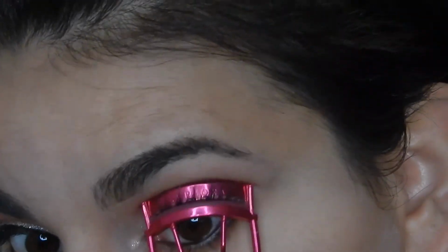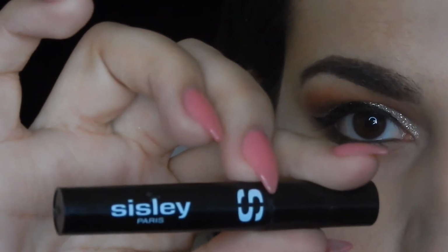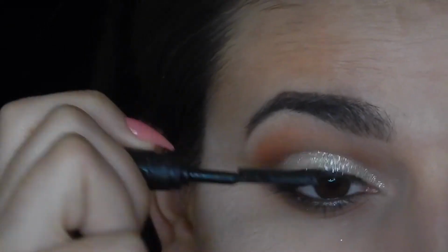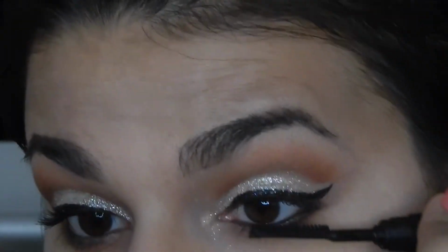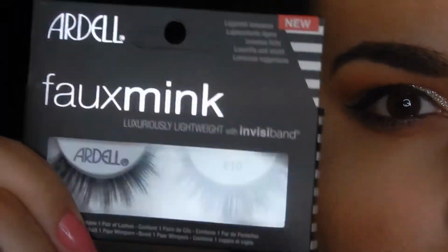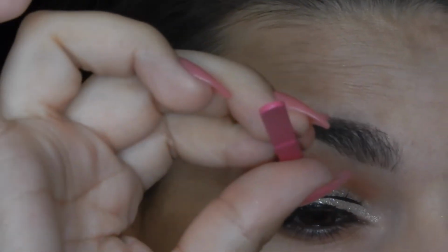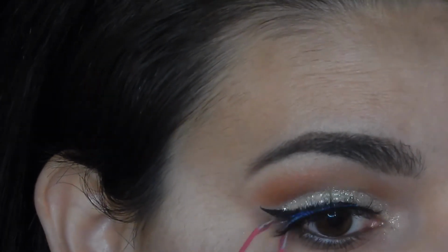Now I'm going to be curling my lashes, once at the base, once in the middle, once at the top, and then once at the base again. Be going in with my Sicily mascara as per the usual. Now I'm going to be going with these new faux mink Ardell lashes in the number 810, and I'm going to be applying that with some Duo lash glue.